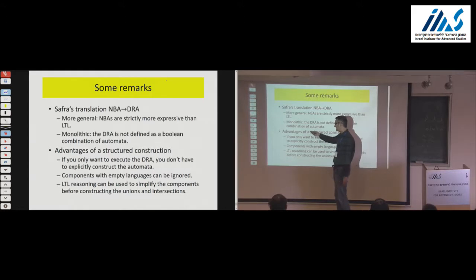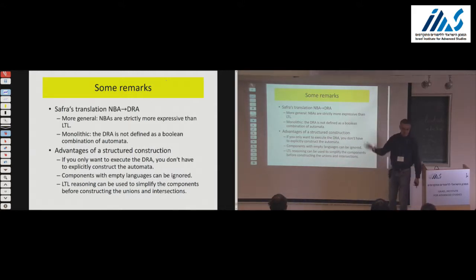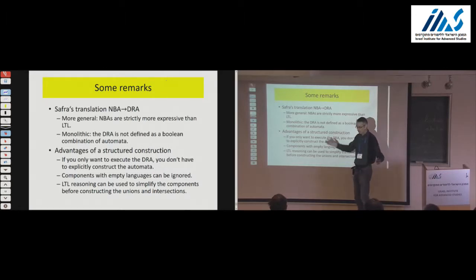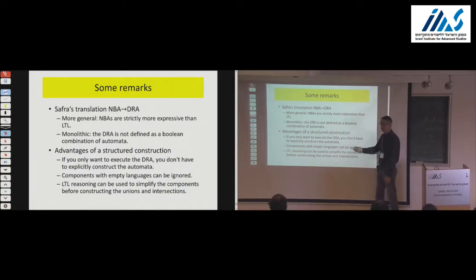Also, what you have is a large combination of essentially tiny little automata. Most of them are very small, right? Even though the theoretical limit is double exponential, in practice these automata that you have to combine are all very small. So anything that you can do to show that one of those automata has empty language, and since they are small, that's not too expensive, you can do before constructing the intersection or the union, right? You can get rid of components.